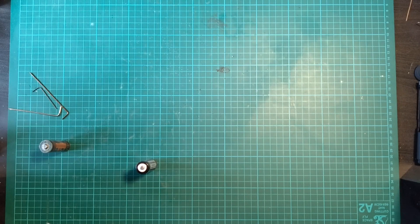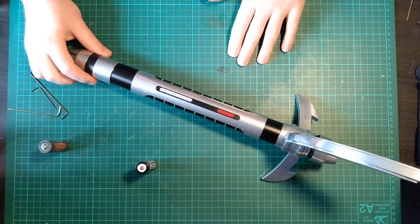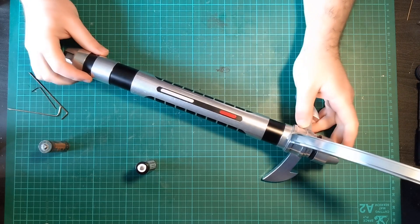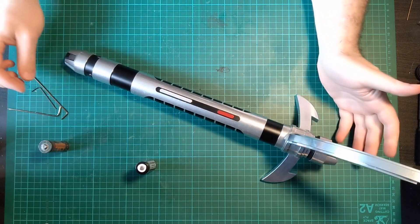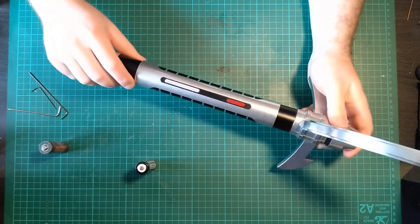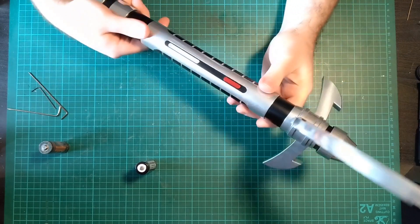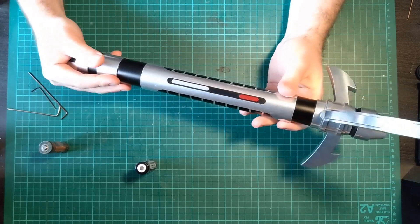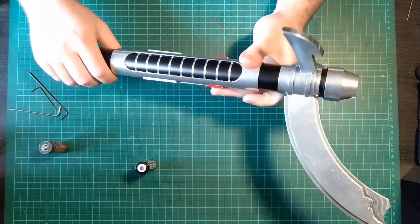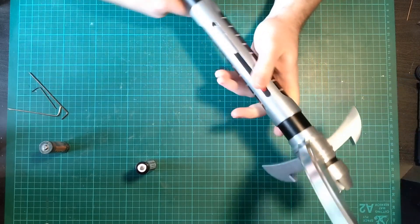And finally we have the Dennis Gen 2. Now I know when people were complaining about the Dennis Gen 1 not having good sound venting, there was a rumour he was doing some sleeves for Gen 1 — I don't know if that came to fruition. But the Gen 2 is louder, more solid, better finish. Overall a fantastic hilt — Dennis really, really did a great job on this one. Let's go over it from top to bottom.